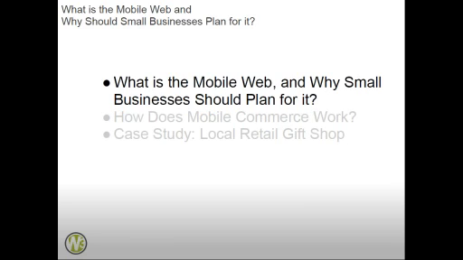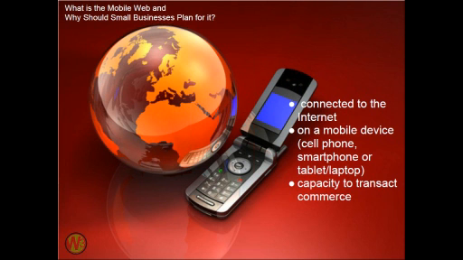So with that, let's go ahead and talk about what the mobile web is. The mobile web itself has 3 basic components as it relates to small business. Those 3 components are that they're connected to the internet, whoever they are, that is the small business owner or the target audience, which could be you, could be your customers, it could be vendors, it could be other people as well. And so, you know, there's a broad scope of people who are connected to the web. We know that people are connected to the web for browsing basic content, but they're also purchasing on the web. So the mobile web is about being connected to the internet.